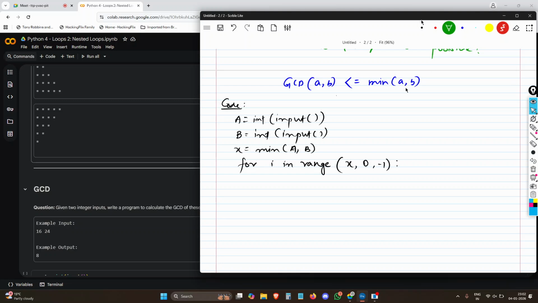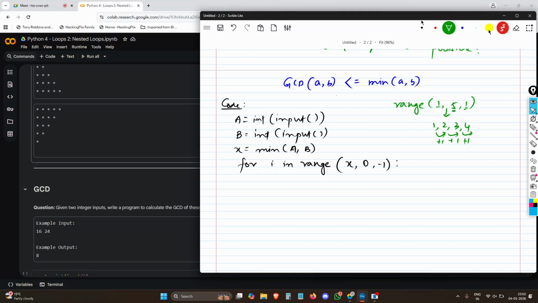No problem. So in the range function, let's suppose range 1 to 5. Range 1 to 5 means it will start from 1, that means it will include the 1. It will take 2, it will take 3, it will go till 4, it won't include this 5. If there is no hop, no other parameter, then it assumes a hop of 1. That means it is incrementing by 1, but it won't go till 5.